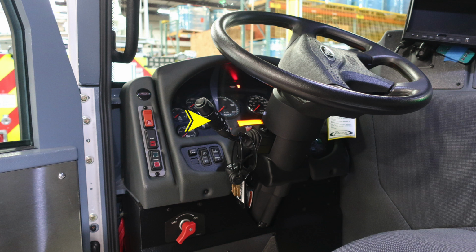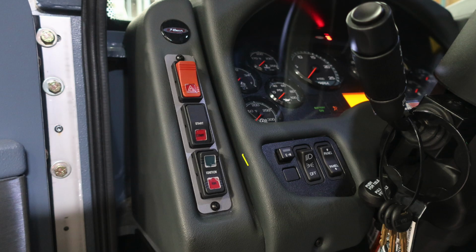Let's go ahead and cover a couple items here on the dash itself. Let's start first in the upper left side. You'll find this switch, which is EM, which stands for Emergency Master. You have your headlights for parking lights and headlights. And then to the right, you'll find a dimmer switch for your panel lights. This is brighten and dim.